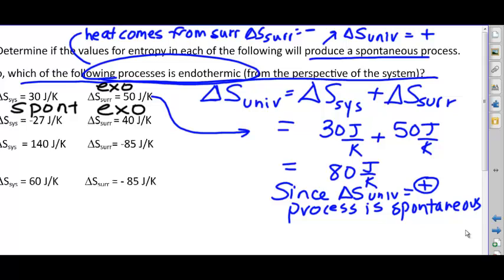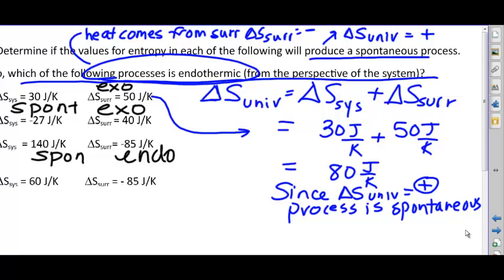Jess Wilson, letter C. Is it spontaneous? Yes. Yes, it's spontaneous because you add them together and it's positive. Is it endo or exo, Tori? It has a negative. Oh wait, no, that's endo. It's endothermic. Okay? It absorbs heat from the surroundings, which makes the entropy of the surroundings go down. So that's how we know. So if it's a negative delta S, it's endo.